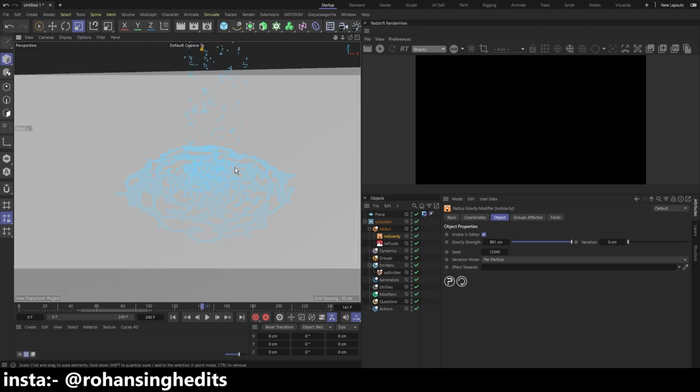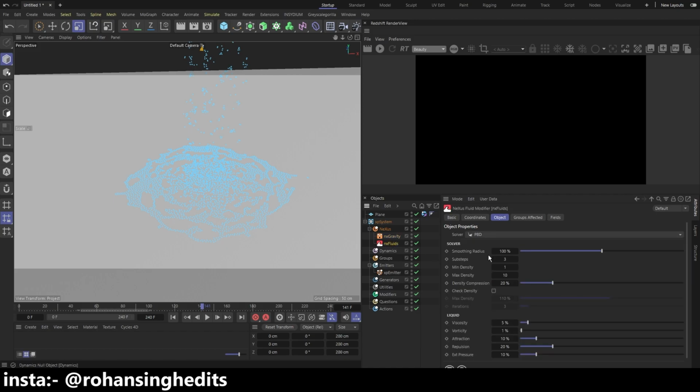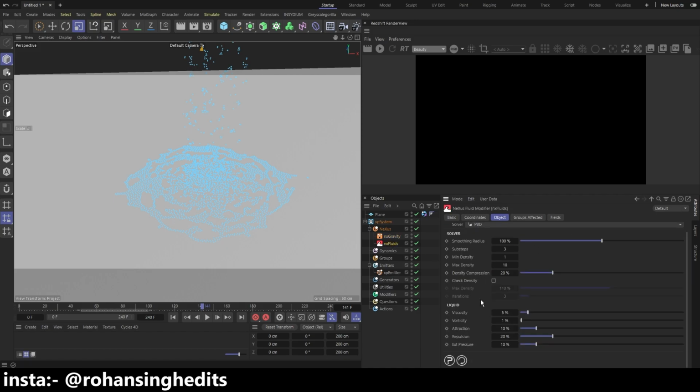If I mesh this stuff up, it's gonna completely look like water, guys. And by default, the fluids are meant to look like water. If I increase the viscosity, it's gonna become thicker and thicker, like honey or something like that. Alright, I'm not gonna go into this. I can make a single video on each of these modifiers. They are so vast, I'm not even gonna try to do that in a single video. So let's just not do that.